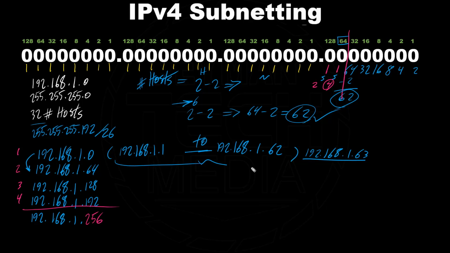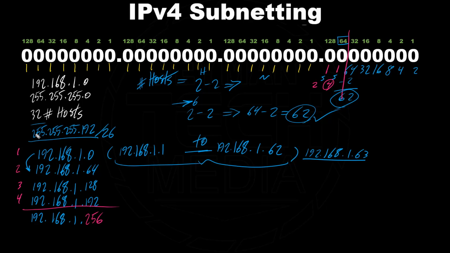So here, these are the available IP addresses. Here is the network address, and here is the broadcast address. All these IP addresses in between, these are the 62 available IP addresses, which we can see 1.1, 1.2, 1.3, and it goes to up to 1.62. After that, we have 1.63, that's a broadcast address, and then the next one, 1.64, that's the next subnet based on this subnet mask. So this subnet mask will give us the network increment of 64.